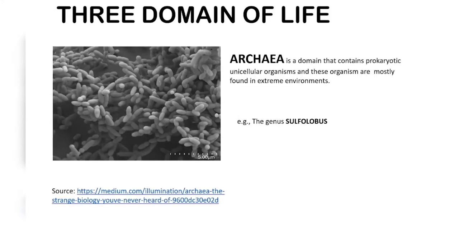Now in this world there are billions of organisms. These organisms are broadly classified into three domains. The first domain we have is the Archaea domain. This domain contains prokaryotic unicellular organisms, meaning their cells are primitive. The genetic material such as DNA and RNA is freely suspended in the cytoplasm.